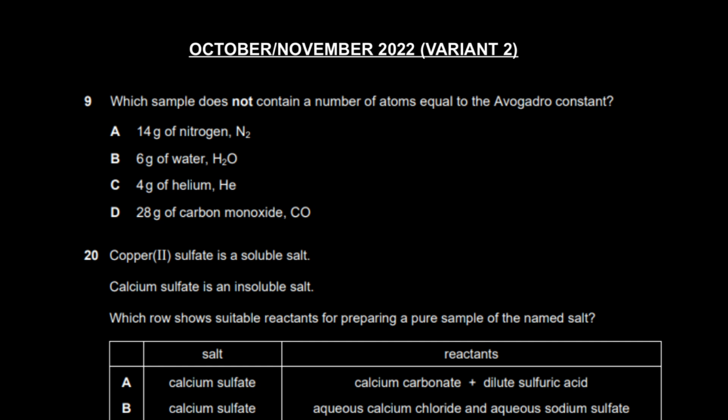So you can either secure your A star or A, or you can just let it go, let it slide and be like, hey, my theory paper went well and ATP went well, so I'm not going to care about this. Please do not make this mistake, right? So without further ado, let's look into these questions, okay?